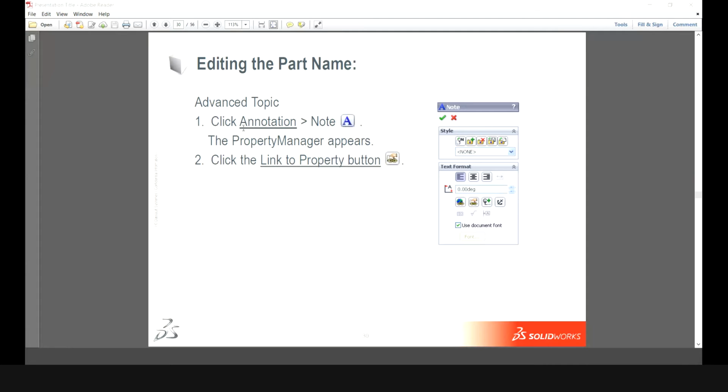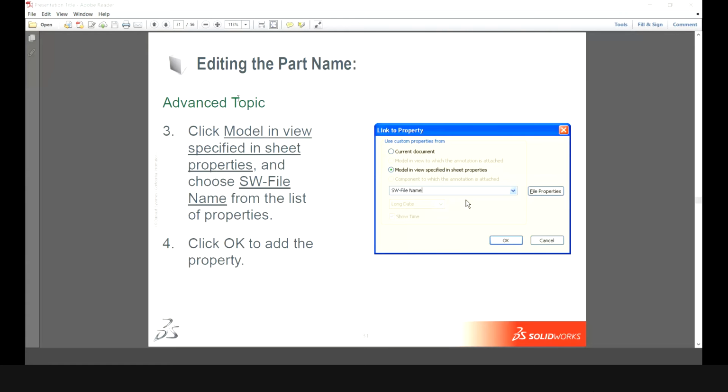So the features yang setting tu. Advanced topic, okay, annotation yang ni klik, link, okay class, link the property button. Nampak simbol ni? Sini. Okay, when you click, okay, click model in view, dia akan keluar ni, link property. So kat sini you click, you akan nampak, okay, file name.